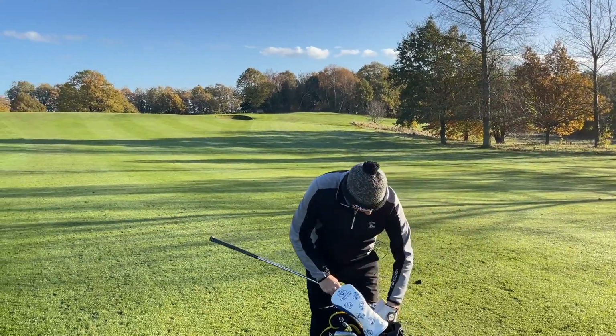Yeah, it is, and that's an interesting thing, guys, and that's something that you need to take into account. Are you running through greens? Yes, you might be trying to get distance, you might be trying to get out there a little bit further, but if it's running through the green, that's not a great option.